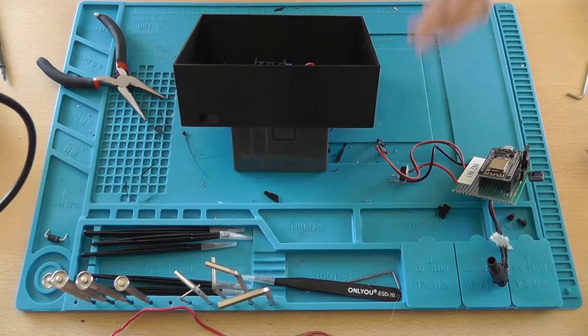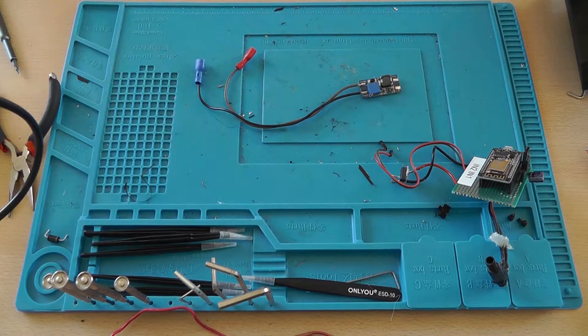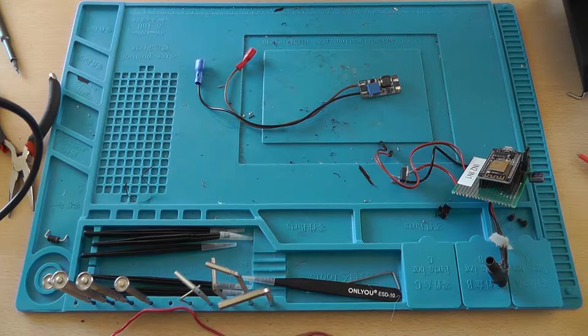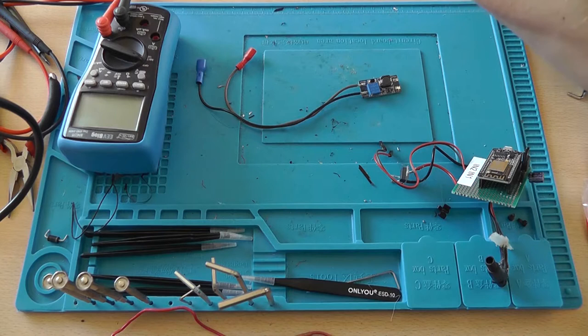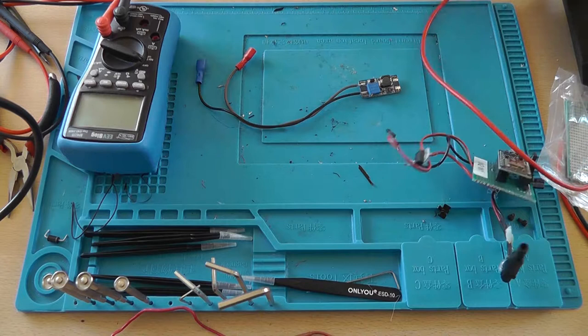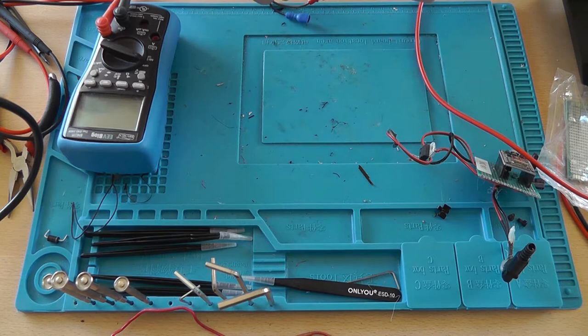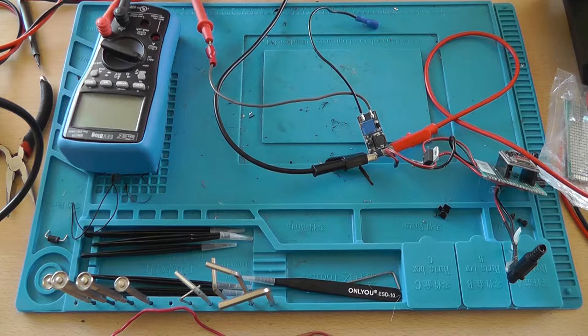Okay, so now we need the battery charge controller. Oh no, the boost converter. This is very important to do beforehand. The Gardena valve needs 9 volts to operate, not 12, as written down on the H-bridge. So I'm going to set up my multimeter in order to provide, well, let's do a 3.7 volt signal, so that we can adjust the output voltage beforehand. So insert it into the connectors that we are going to cut away.